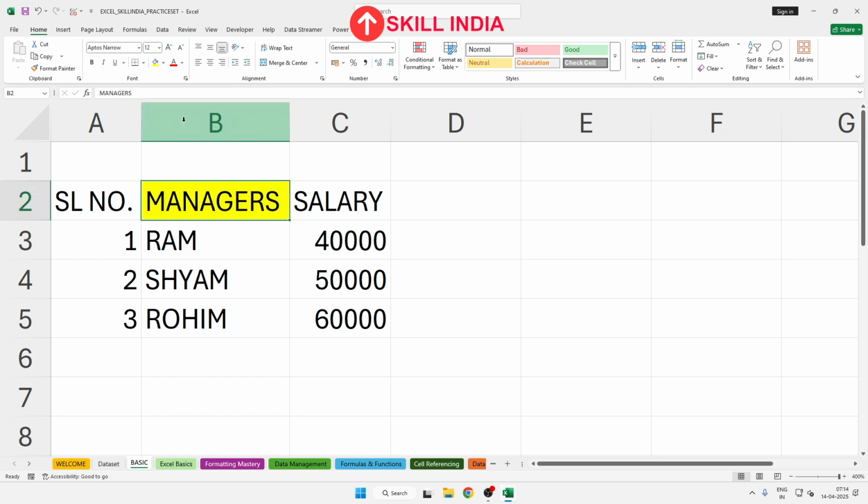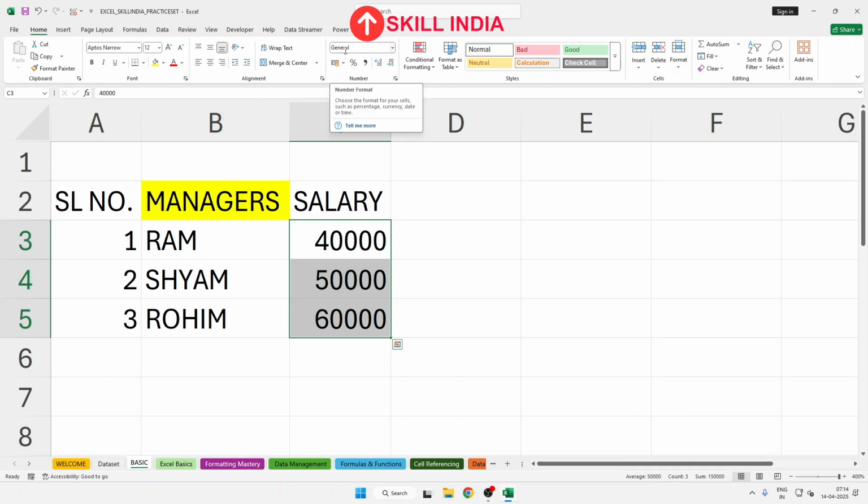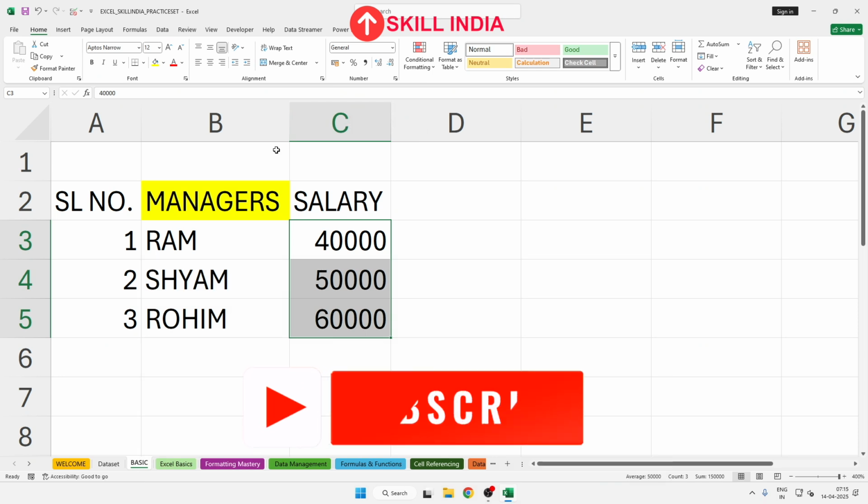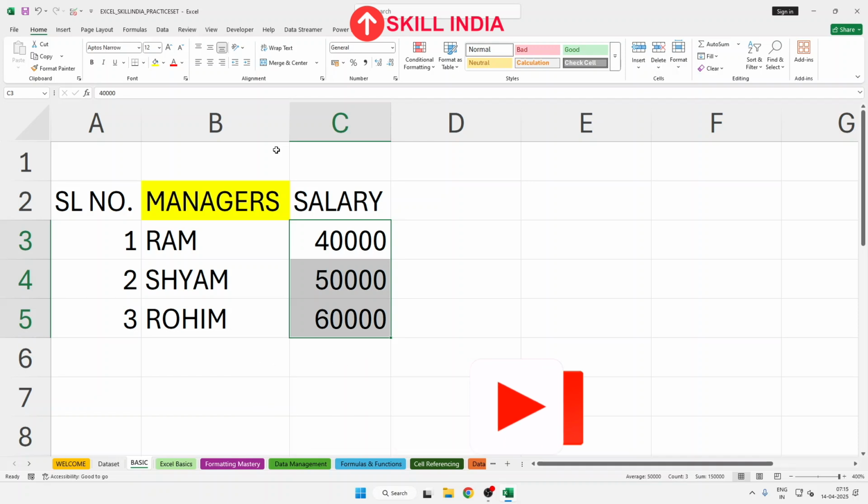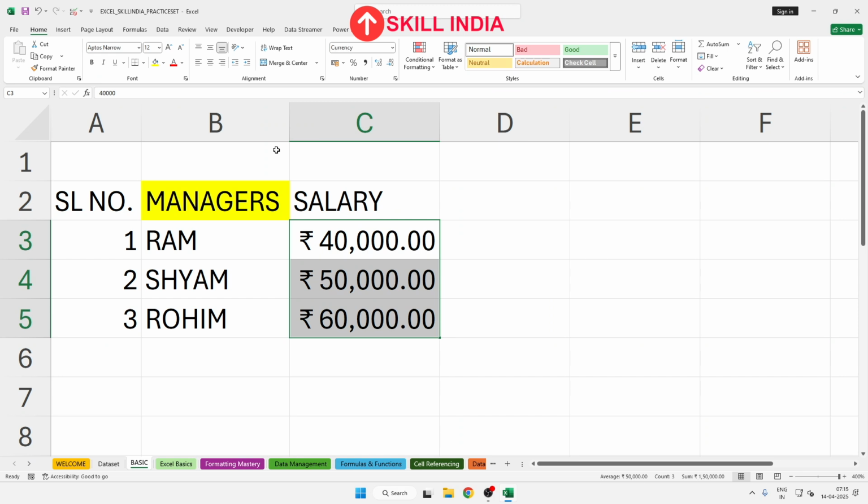The manager. Then this is the general format, because it is showing General. This is the general number format. You have to make it the currency format. There are two ways. First, press Ctrl Shift then press 4 on your keyboard.